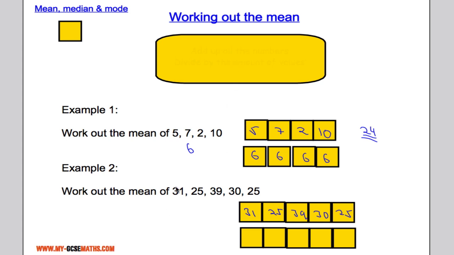What am I going to do? First of all, I'm going to add together all these numbers and work out the total number of people. So thirty-one plus twenty-five plus thirty-nine plus thirty plus twenty-five gives me a hundred and fifty. So there's a hundred and fifty people in this mansion, I suppose. And if I want the same number of people in each room, I'm going to have to divide this hundred and fifty people by five. Because there's five rooms. So I would have to put thirty people in each room. And that is how we work out the mean for a data set. So essentially what we do is we add up all the numbers and then divide by the amount of values. So I added up all these numbers and divide it by five because there was five different values.